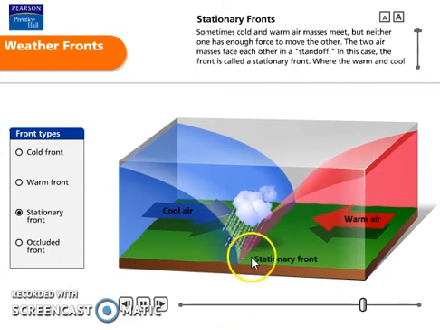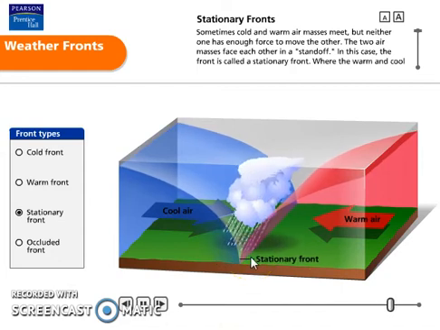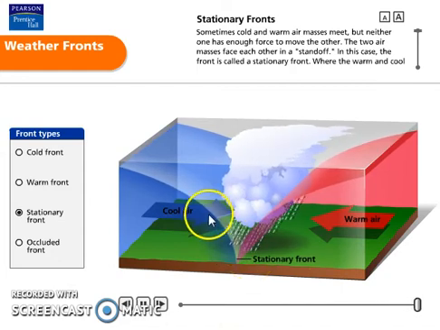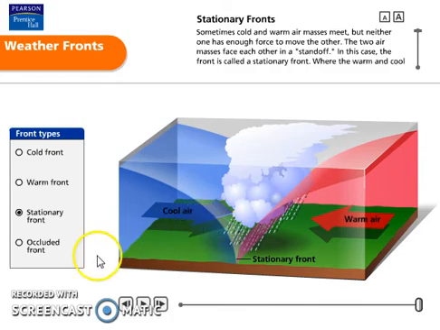Notice them pushing on each other. Stationary front.